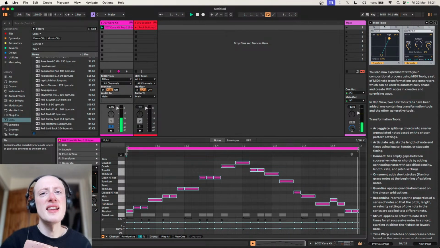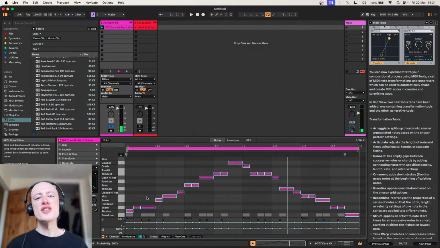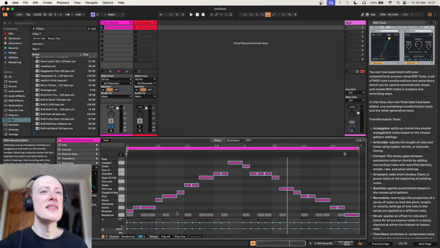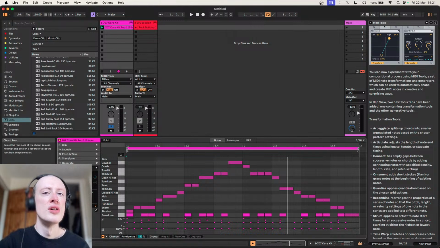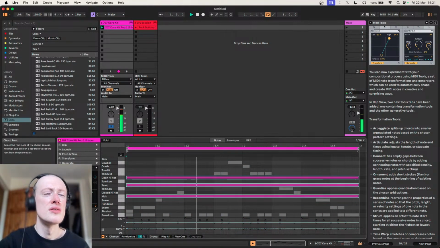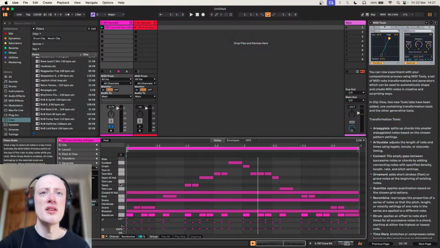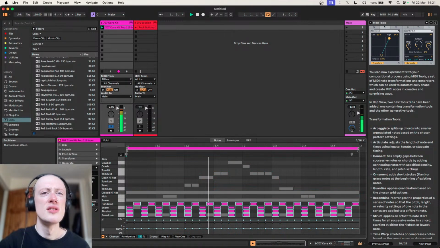See, this is already a lot of fun to me. This is the kind of thing that I'm like, oh yeah. I can imagine putting a bunch of different kick drums into a rack and just using some of these generators to throw a load of MIDI at those kick drums, and see what comes out. And then we've got a Euclidean generator here as well, which is great to have.